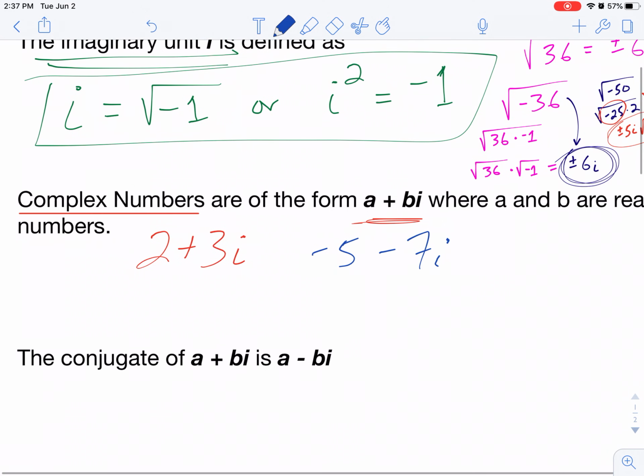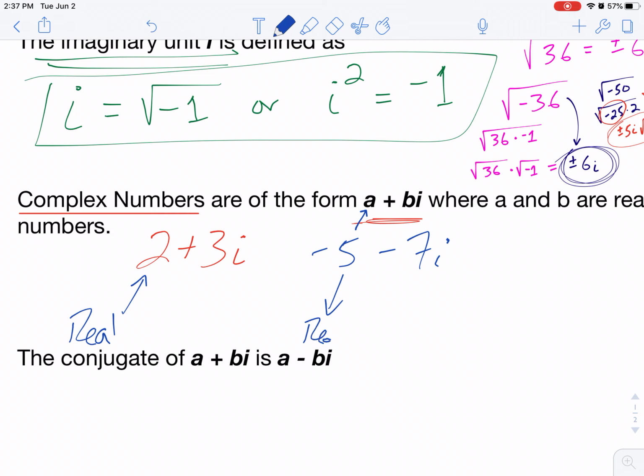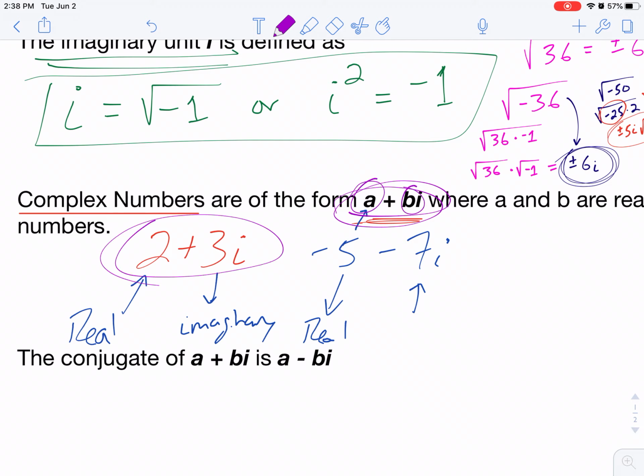So what we say is this is the real part of the complex number, the number where the a is, okay, that's called the real part. And then the i part, like in this one, the 3i, that's called the imaginary part. The imaginary part over here would be the -7i. So that's what a complex number is. And almost all of your answers in this section are going to look like this. In fact, the instructions specifically ask you to write your answers in that form. Your answers aren't going to have a's and b's in them; they're going to look like 2 plus 7i, or 2 plus 3i, or something like that.